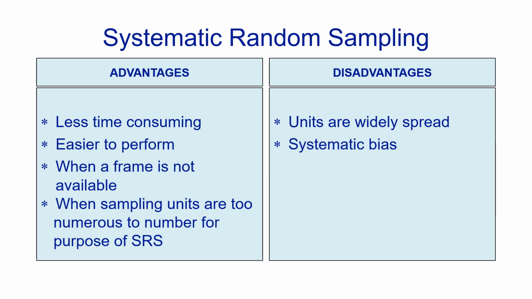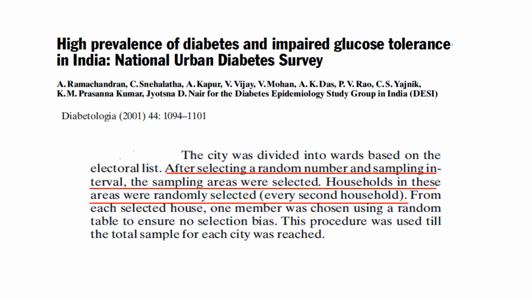Or if a researcher wishes to investigate completeness of medical records at the emergency room, and it involves auditing more than 1,000 medical records of patients, one can randomly select by doing systematic random sampling of the ER charts. This is an example on the use of systematic random sampling in choosing households for a diabetes survey.